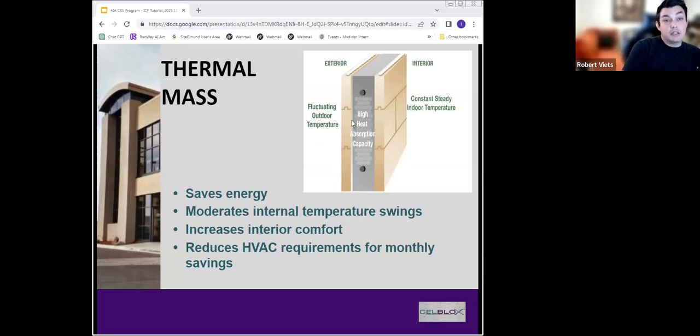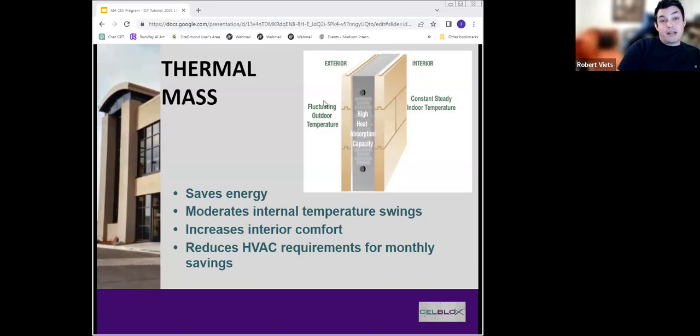inside and outside. What I mean by that is the concrete on the inside of the wall is only interacting with the thermal mass of the earth down below the ground, where the temperature is constant. And so the thermal mass of the concrete is drawing that temperature of the earth up through the wall, and there's no thermal bridging between the inside and the outside.